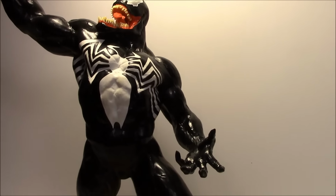And then for his mouth, I used the Craftsmart multi-surface premium satin, and that's just a plain red. And again, I mixed that with the Future floor polish because I wanted his mouth to be glossy, and his tongue. So I mixed that with the Future.